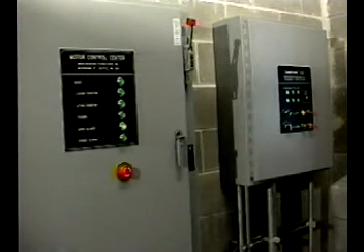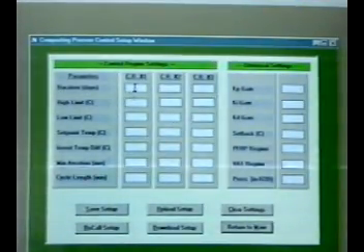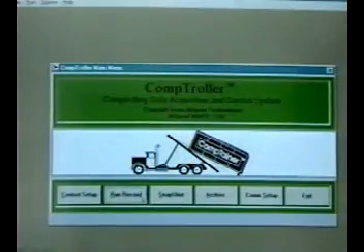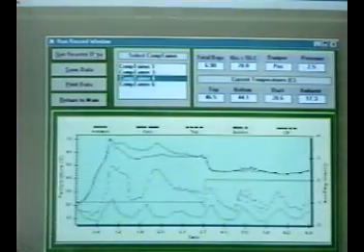The computer controller is housed in a panel where all data is stored and accessed remotely by a desktop or laptop computer. The Windows 95-based interface connects any PC via serial cable to the comptroller panel. The compost cycle is divided into three time segments to automatically meet EPA 503 regulations. The operator enters the duration and desired temperature settings for each segment, which are downloaded to the comptroller panel or stored as text files. During the compost run, the comptroller averages temperature readings every two hours and stores the data — just select the comptainer to view and the software automatically graphs the data, which can be saved for regulatory compliance.